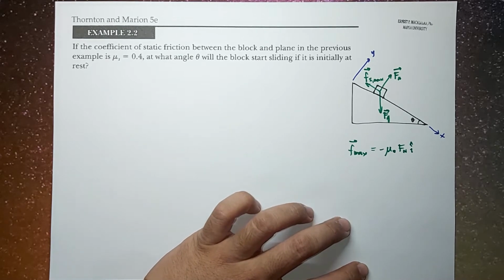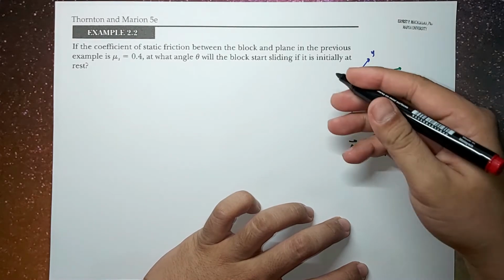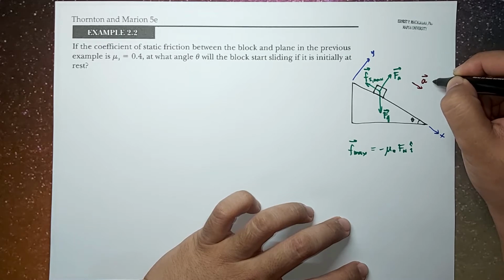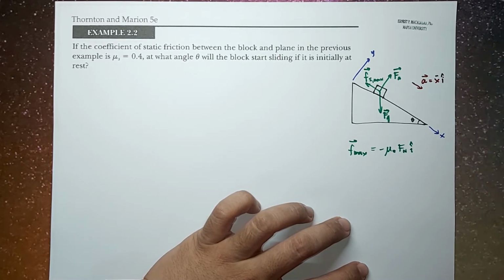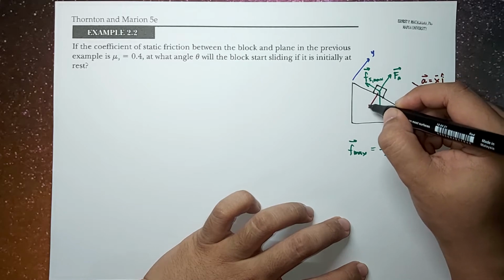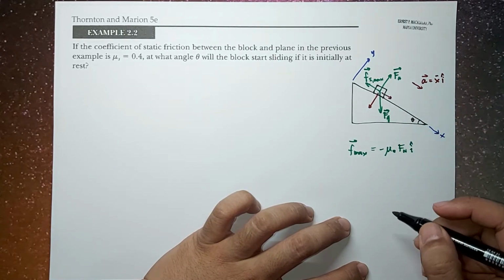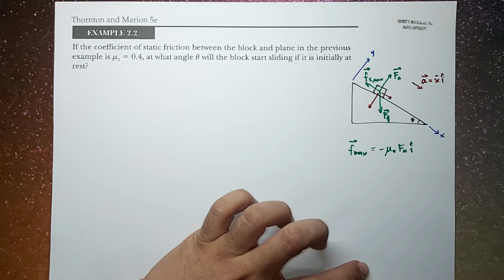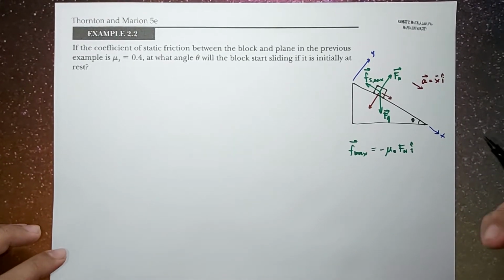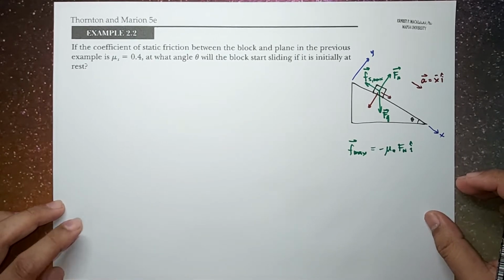Okay, so similarly, if x will be along the incline, that means the acceleration will be along the incline as well. So that means we have x double dot i hat. Similarly, we can actually get the y and x components of your gravitational force, which we already found or determined in example 2.1.